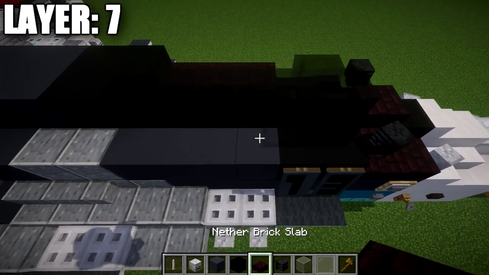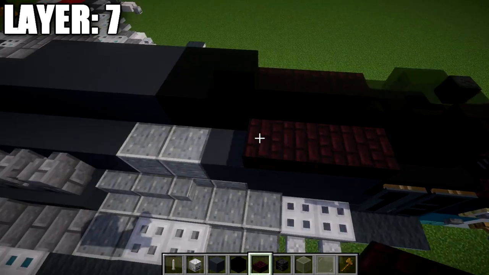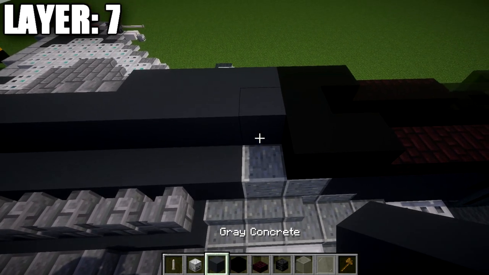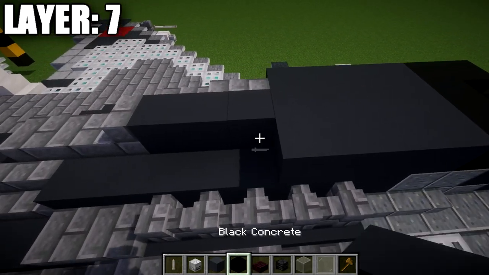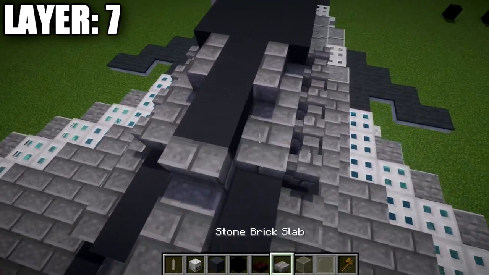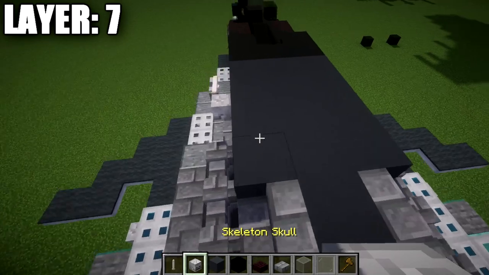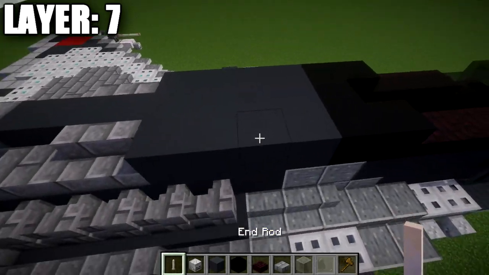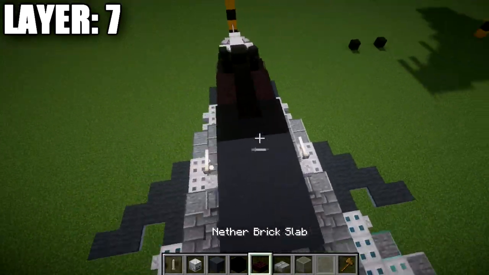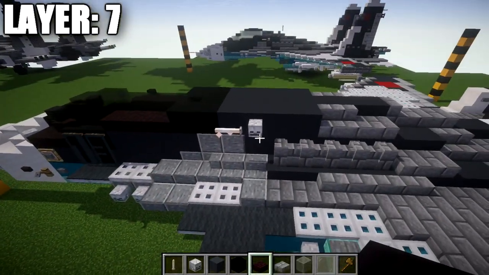After those two panes, we're going to place down 1, 2, and 3 narrow brick slabs, and then 1 and 2 black concrete blocks. We're going to then place down a row of 1, 2, 3, 4 gray concrete blocks back, a stone brick stair, stone brick corner stair, and a stone brick slab. Coming off the side of the second from front gray concrete block, we're going to place down a skeleton skull and an end rod coming off of it facing toward the front, like so.